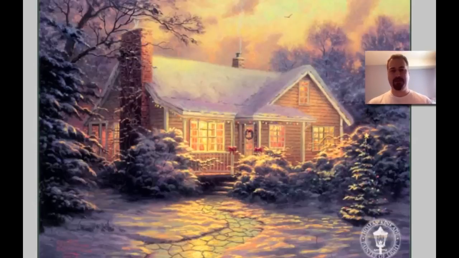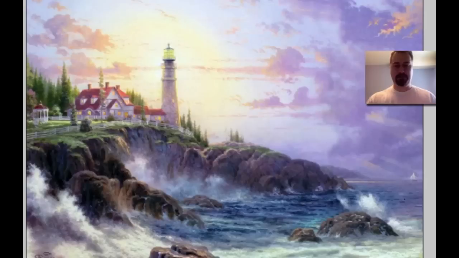Thomas Kinkade is one of my favorite artists, mainly because he has such strong contrast in his work, and he's very, very well versed at painting light. Look at the contrast, a bright white sky right up against all these bold rocks, and still the sea is nice and bold. There's a wide range of color in this one. And once again, look, putting a light thing next to a dark thing helps pull those out.